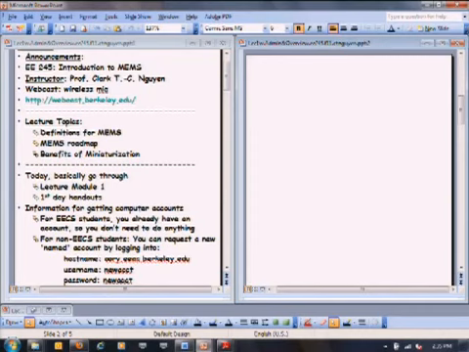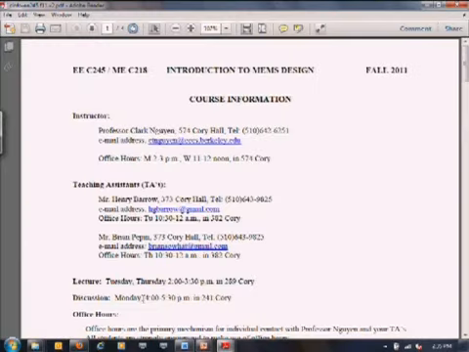So you have this course information sheet. It has all the data that you need there. There's my location, 574 Corey Hall. Don't be embarrassed if you can't find my office for 10 minutes or so. It's kind of hidden. Corey Hall actually is laid out correctly in terms of how the numbers go.